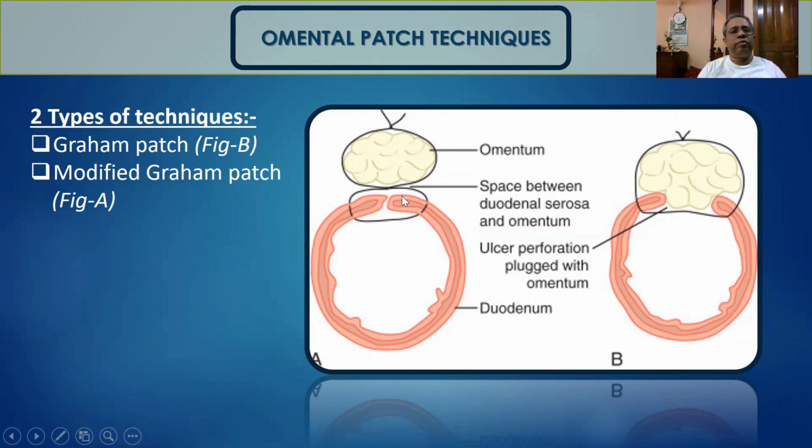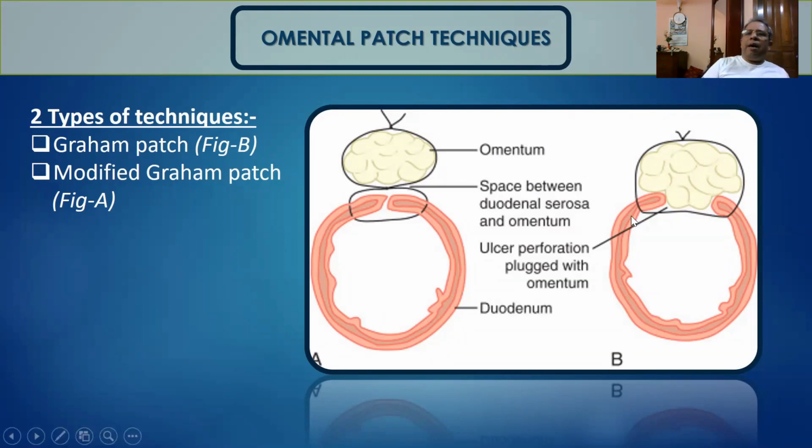For that reason, we practice the Graham patch method. That means we first take some stitches there, don't tie them, leave them open, then put the omentum over the perforation, then make the tie. So whenever you tie, there is less chance of cutting the tissue, because the omental tissue is interposed on the perforation site. Also, the omentum seals the perforation more tightly. For that reason, the name of the operation is the Graham patch method.